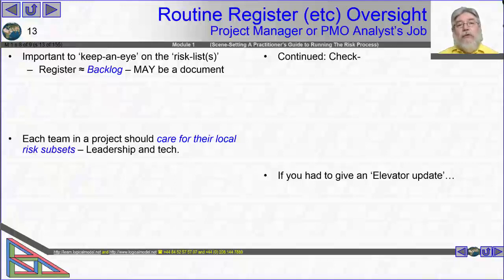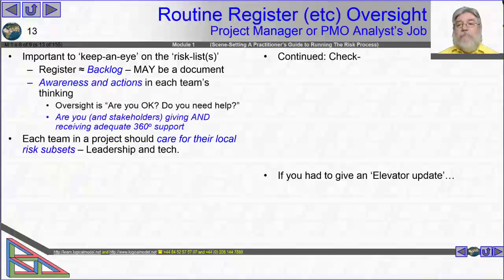So we need routine oversight of our register. It might be done by a PMO analyst or a project manager, and we could consider that register as a backlog of stuff that we may do, because the risk process is: gather everything that we could do together, stick it in the register, and then for the stuff that is worth doing, move it into people's to-do lists. That is either the sprint backlog or the Gantt chart and whatever other mechanism you use for allocating people to tasks. It comes back to awareness and actions, and that awareness and action needs to be in everybody's thinking all of the time. And when they have an action to take, or some awareness arises in them, we want that to end up in our memory, which for projects is the post-it notes stuck on the Kanban board, or it's in the sprint backlog, or wherever we keep that information.